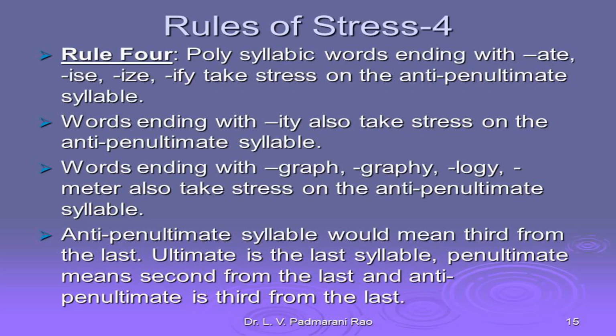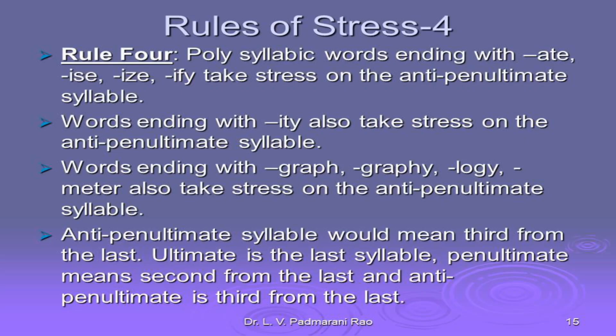The words that are ending with graph and graphy. Look at these words: autograph, autography, photograph, photography, paragraph, spectrograph, spectrography. The stress shifts. Why? Because the rule is third from the last. Autograph. Trisyllabic word is there. So the stress is on the first syllable. But when you say autography, 4 syllables are there. So automatically the stress shifts from the first syllable to the second syllable.